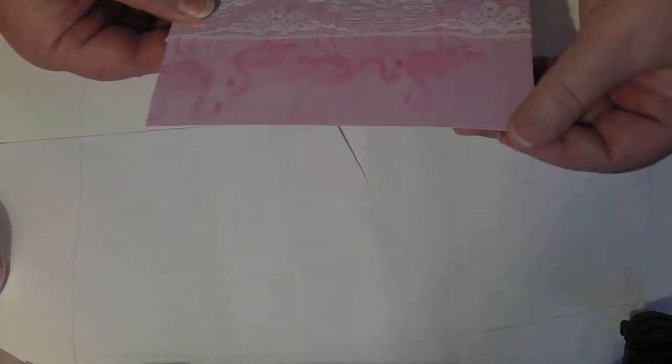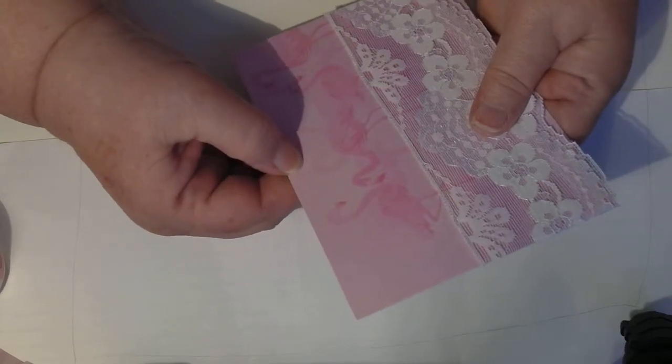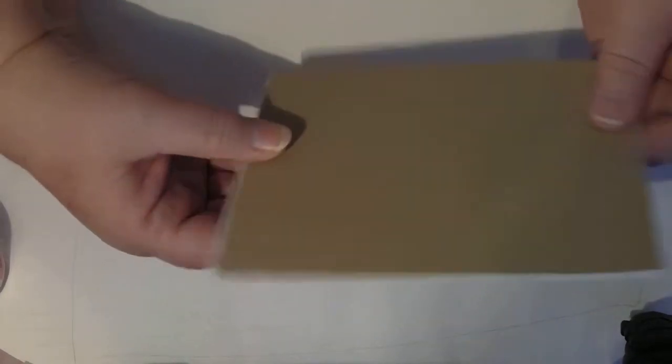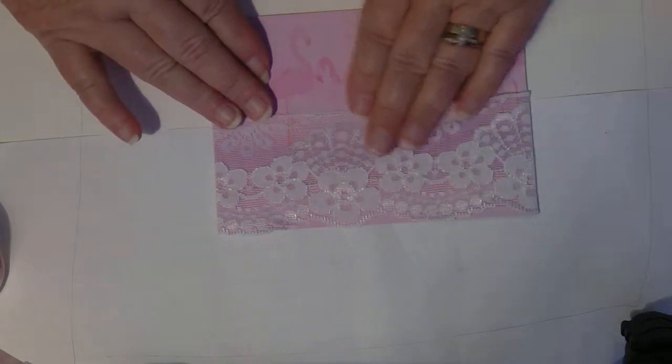Coming along fine, isn't it, I think? Now I'm going to want to put some ink around the edge of this. I said I didn't want to do the ink thing, but I think I might have to. If I do it really carefully and don't get it stuck on anything that I shouldn't, I should be right. Okay, so on the other side of this I'm going to just use the plain one.